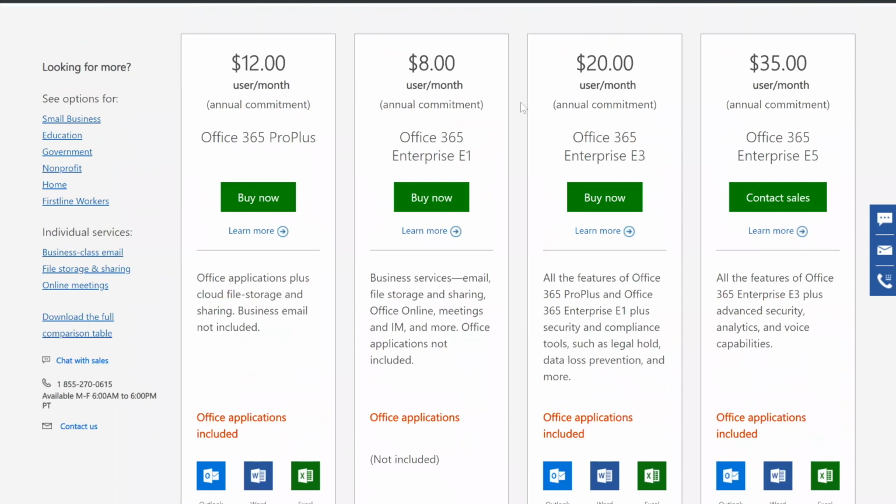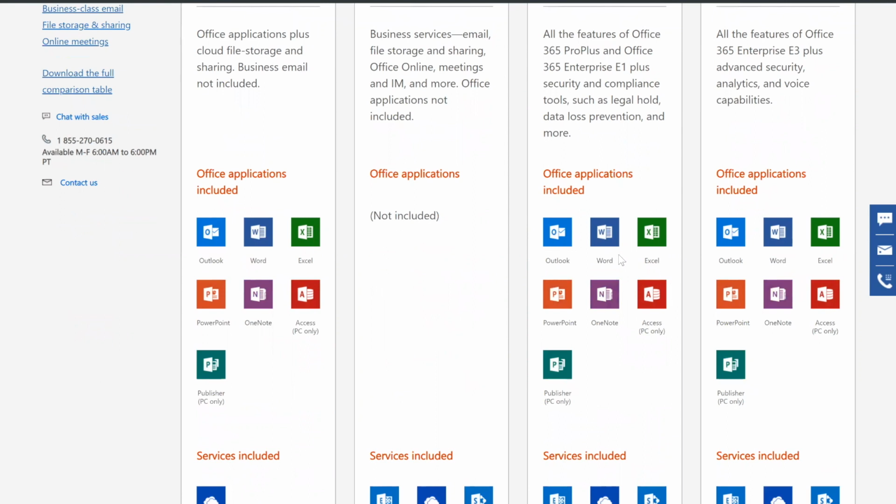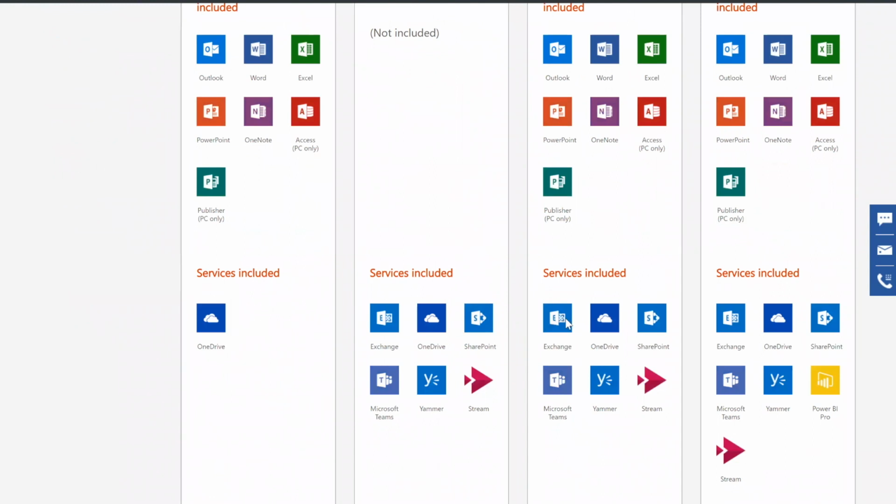Now, as we move to the right, we start looking at these packages. This is called the Enterprise E1, E3, and E5. I would say E3 is probably the most popular Office 365 package. In addition to including the applications, just like Pro Plus includes, it also includes a bunch of other services. The most popular service is obviously Exchange Online, that's for email. There's also OneDrive that's included in each one of these.